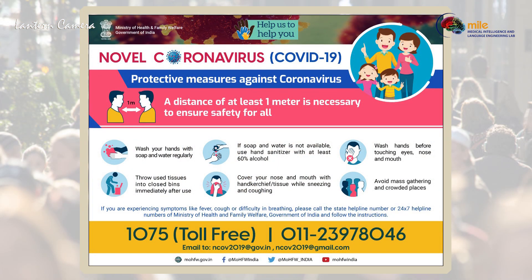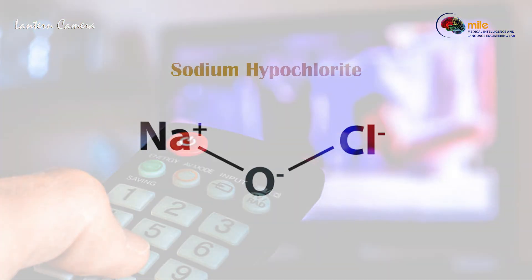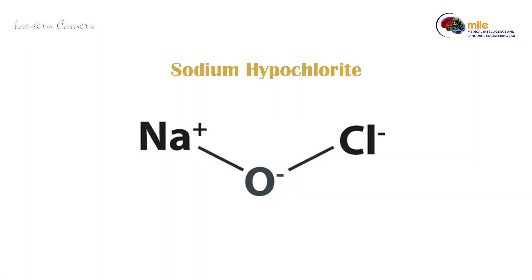I want to share with you how we can effectively do home isolation of somebody who has been affected by COVID and take care of ourselves and them. Recently the government has released some guidelines but certain things I feel are not practicable for common man. In my house out of 6 people, 3 of us were infected and we successfully managed within the house isolating everybody and by God's grace we came back. So I just want to tell you how we managed that.